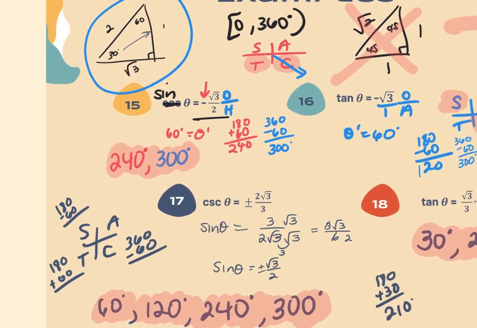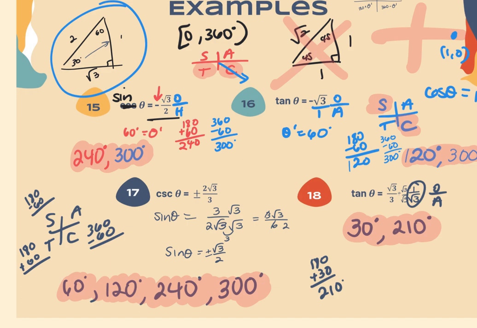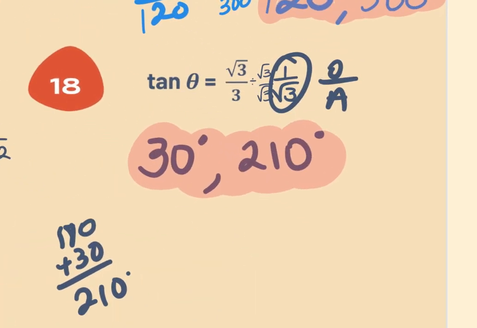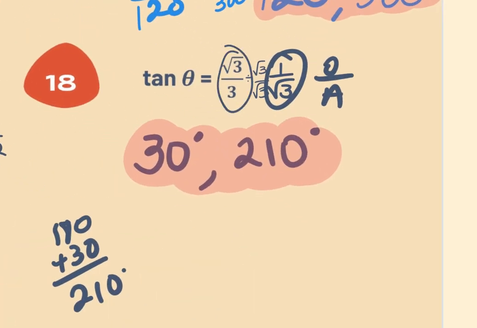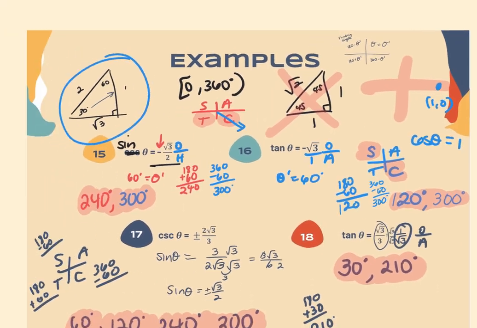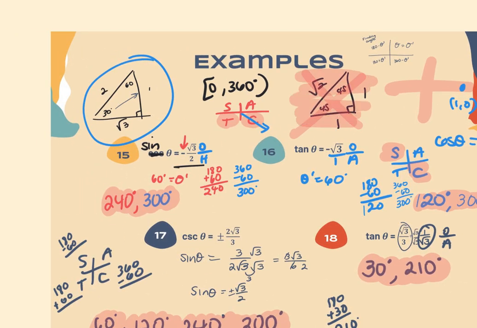Yep. Wait, why did you rationalize the square root of 3 over 3? Because if you look at these values, think about these two triangles. Neither of them have a side length of 3. They have a root 3, but they don't have a 3. And that's what tells you it was rationalized. Are we always going to use those two triangles? Is there any more triangles we need?